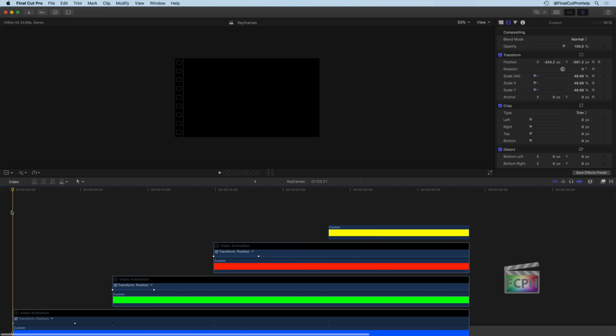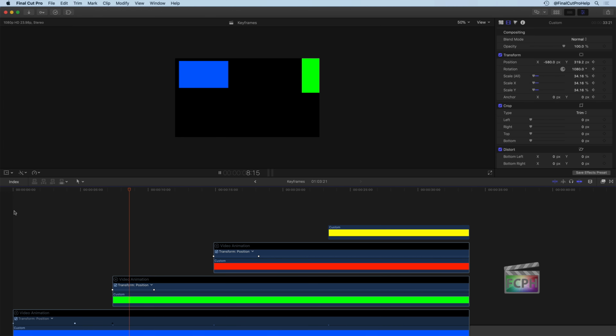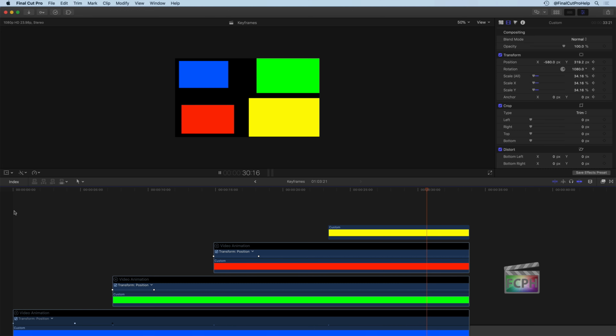Well, let's go back to the beginning of this project and watch it. And let's see if we can see what's happening here. So we have keyframes that are rotating and positioning that blue clip. The green one has some keyframes on the position parameter to slide it in. The red one has rotation and position. And then our yellow one is going to do kind of a little bit more wild of a movement where it's actually going to move down to each of the sides here. It's kind of floating all over the place. And then it comes down and settles in to its corner.